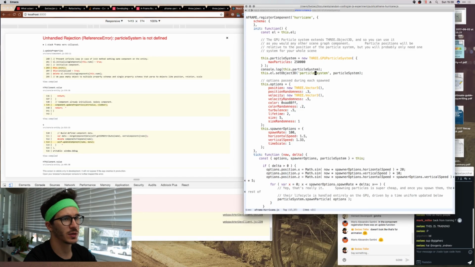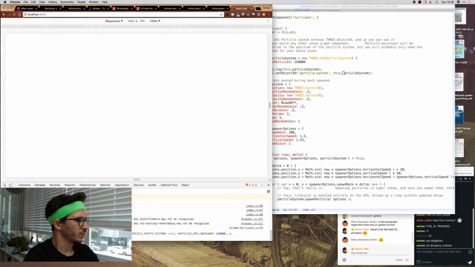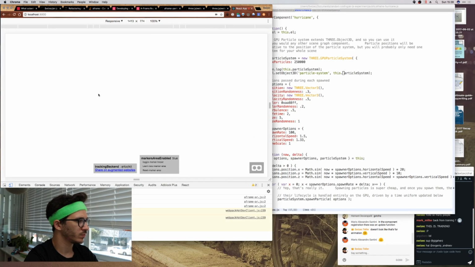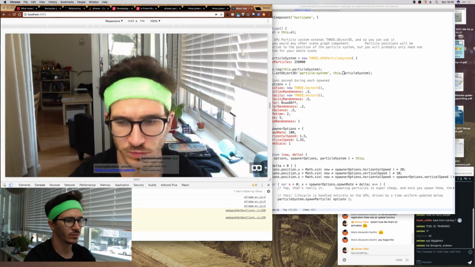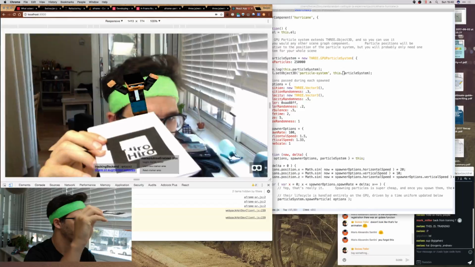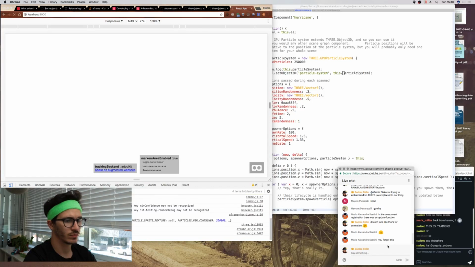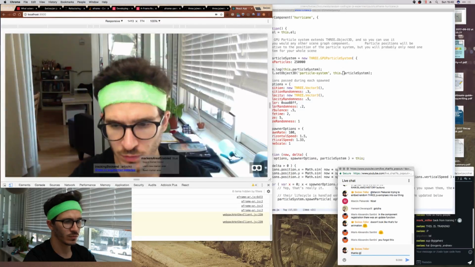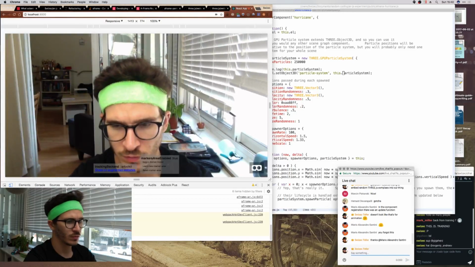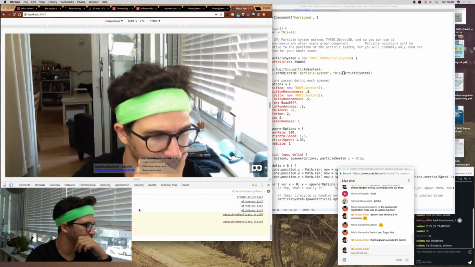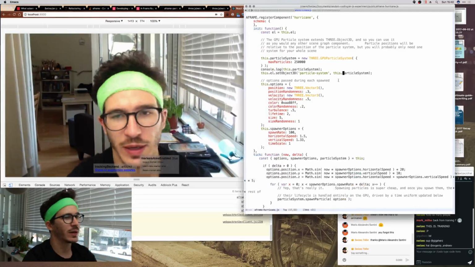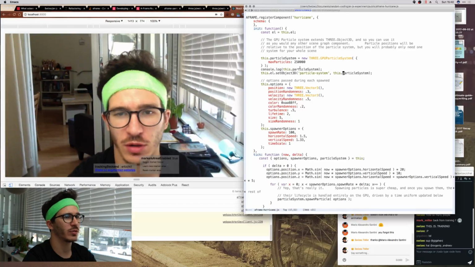This dot particle system. Okay. So I can't tell if this is actually being called right now.